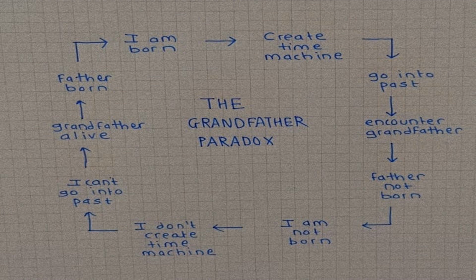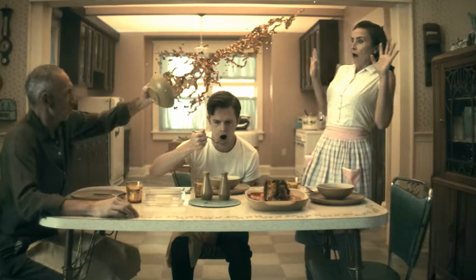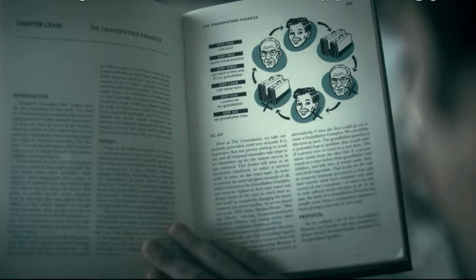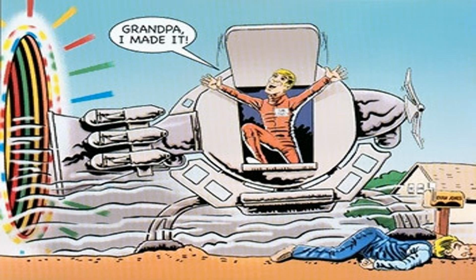In this section, let's explore the grandfather paradox as an illustration of the complexities and contradictions that arise from time travel. Imagine a person named Alex who discovers a time machine and uses it to travel back in time. One day, Alex decides to go back to a time before their own birth and prevents their grandfather from meeting their grandmother. As a result, Alex's own parent is never born, which means Alex themselves would never be born.